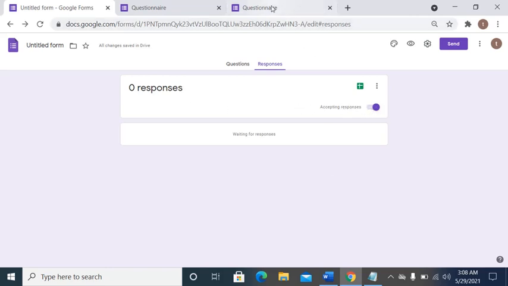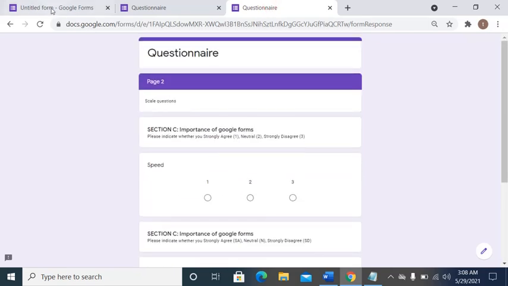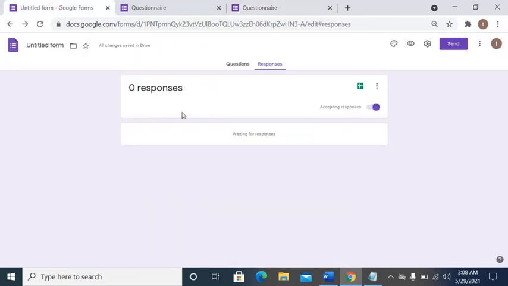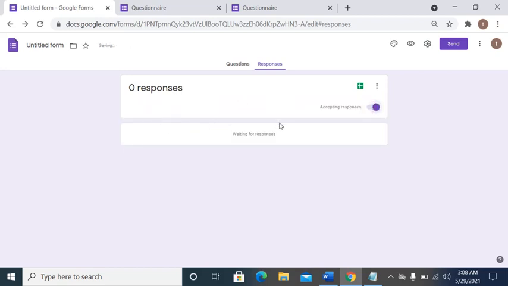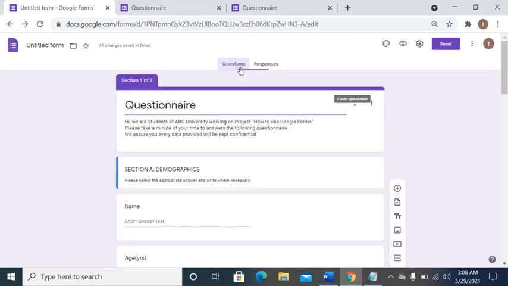So once someone fills this and submit, we will see the response here. If we turn this off, it means no one can submit again. Please take note of that. And once you collect all the responses, you can click on this, which will open a spreadsheet for all the responses, and then you can import them and then use it for any work that you want. Okay. So back to the questions.